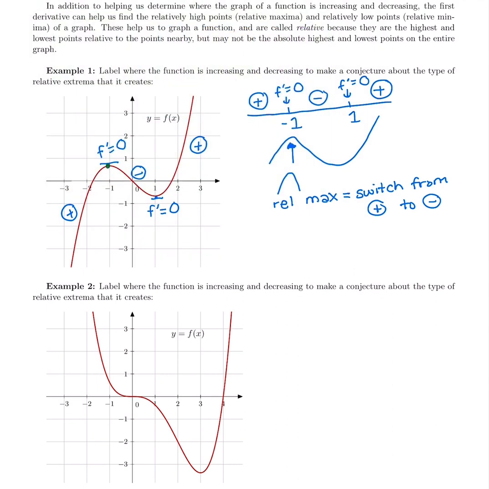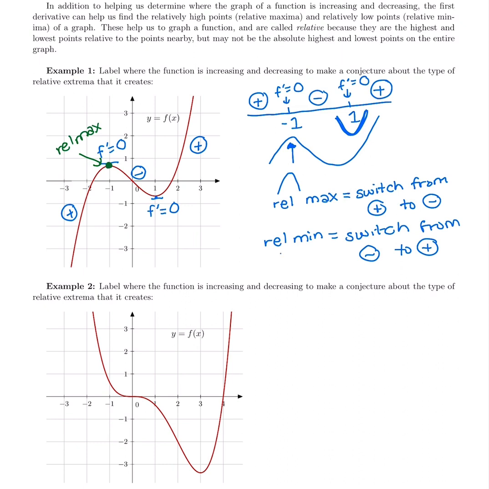The place where the derivative is zero has a sign change from increasing to decreasing. Any sign change from increasing to decreasing gives us a relative max — that's where you switch from a positive to a negative derivative. So graphically, this point is a relative max. Increasing to decreasing gives a local or relative max. The next point switches from decreasing to increasing, and any such switch gives a relative min. There's nothing to memorize — just draw a little picture to see what you get.